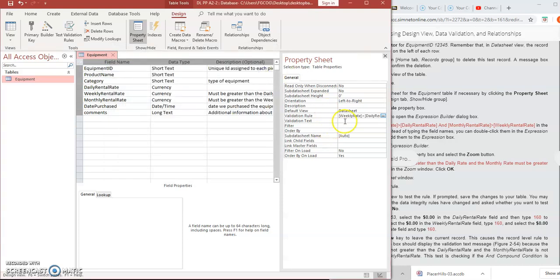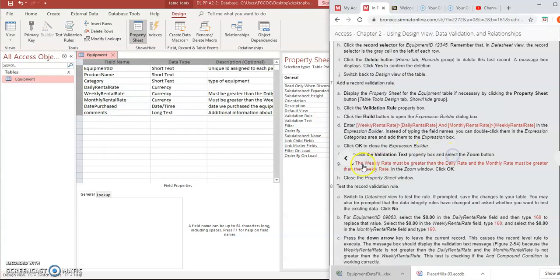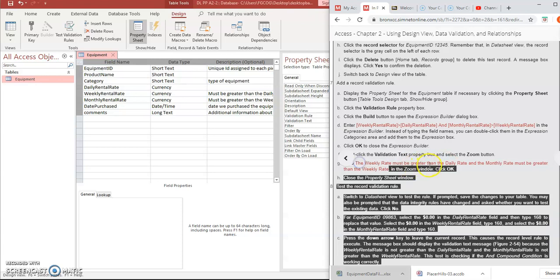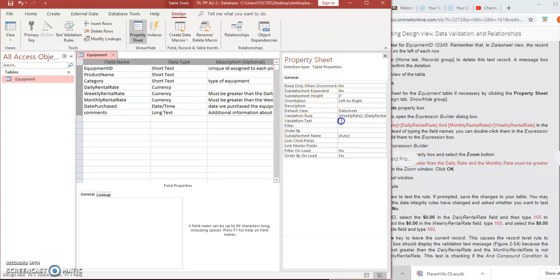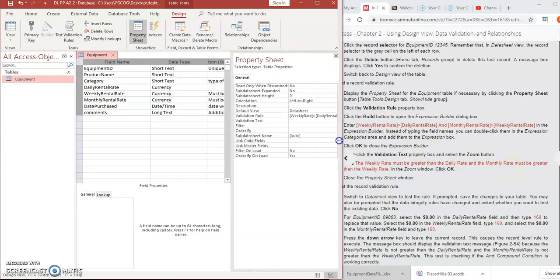All right. And then validation text, you need to enter this text exactly like that. I'm not sure if you can copy and paste it. You could, if you want, or you could just type it here. Let me just see what the text is.